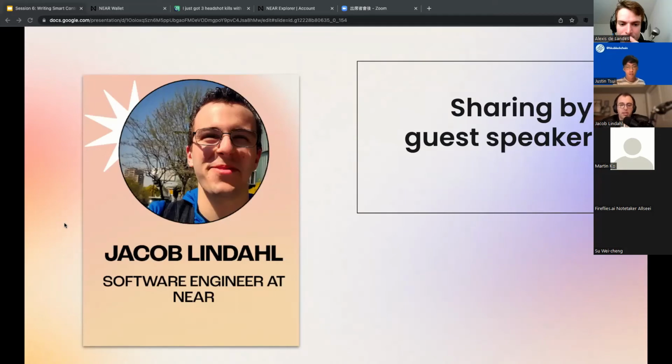So another SDK that we have available for people to write smart contracts in is the AssemblyScript SDK. AssemblyScript will feel very familiar to Web 2 developers if you've ever worked with JavaScript or TypeScript. It is very heavily inspired by those two. Feels very similar. So that would be a very easy and straightforward onboarding process for someone who's only worked with JavaScript before, or maybe some other scripting language. Maybe if you're just not familiar with Rust, it might be a little easier to pick up AssemblyScript.